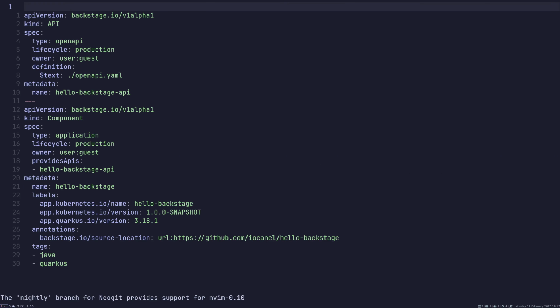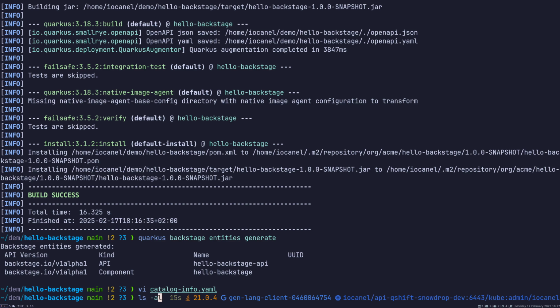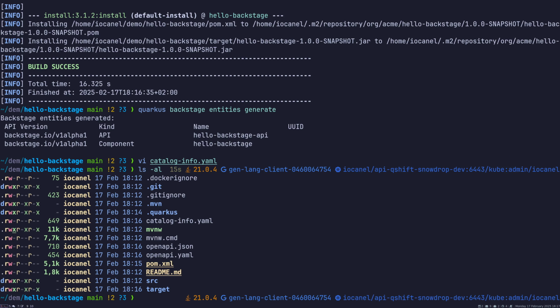Let's take a peek at the generated API. It's an API entity that points to the OpenAPI YAML that has been generated by the Quarkus smallrye-openapi extension. And we can see that the OpenAPI YAML and JSON files are in the root of my repository.